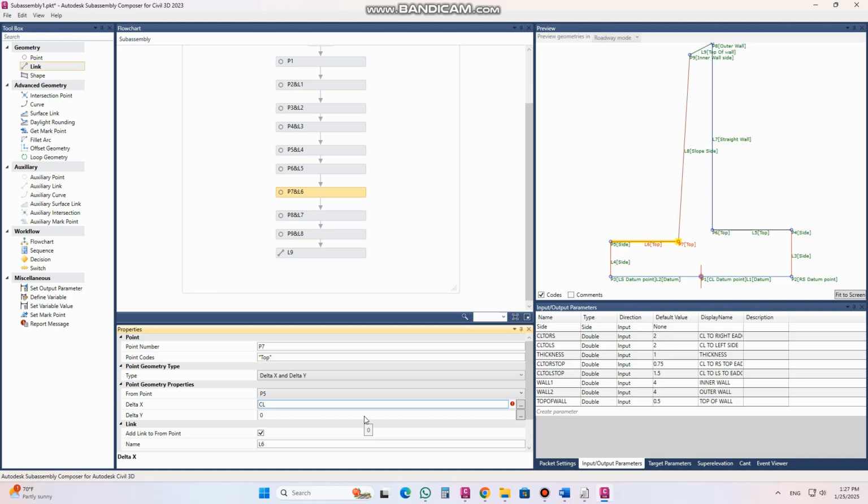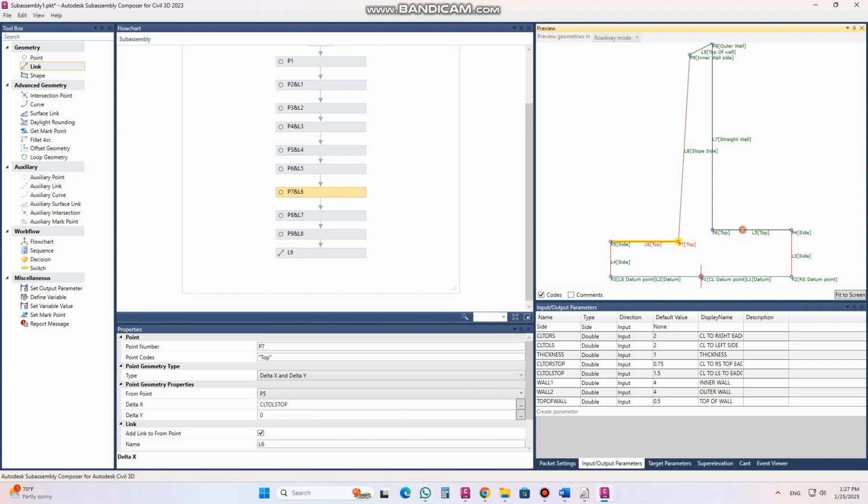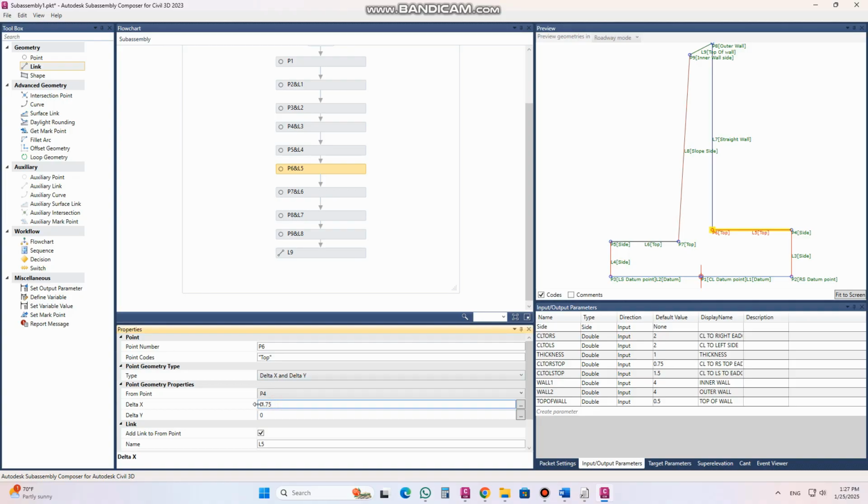Okay, I will write center line to left side top. For this one, I will leave the minus sign and then center line to right side top.